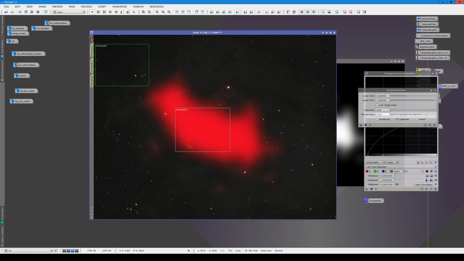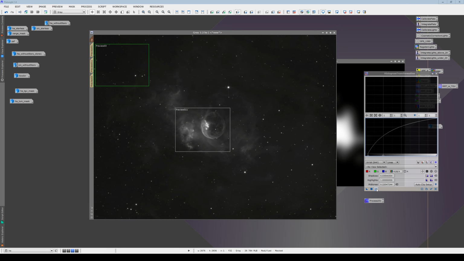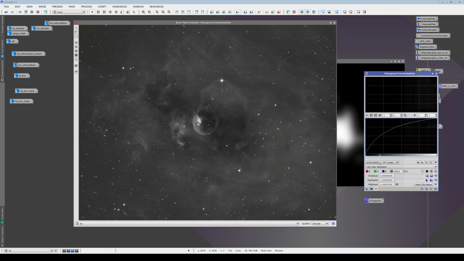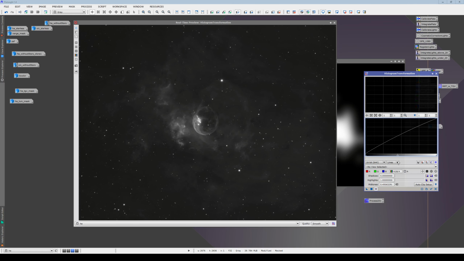Yeah, okay, something like that. Let's see how it looks in histogram transformation. We don't really want to do much using that mask because it will look really bad later. But just a little bit, to give the background a little more breathing room when stretching the whole image.